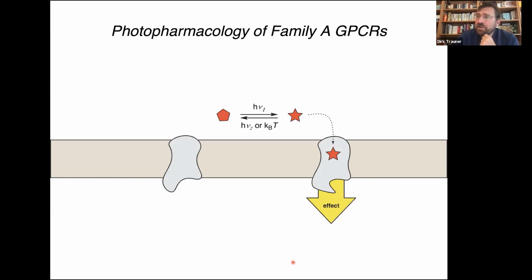Now let me wrap this up, at least this part, and then you tell me how much time I've left, by telling you a little bit about family A GPCRs. These are the somewhat simplest ones because they don't have these large extracellular domains. The most famous one is the photoreceptor, namely the opsins, rhodopsin, which has a covalently tethered inverse agonist bound to a photoswitchable one. But that's the only photoreceptor, that and the melanopsins. So the opsins are the only photoreceptors in the human genome, as far as we know.